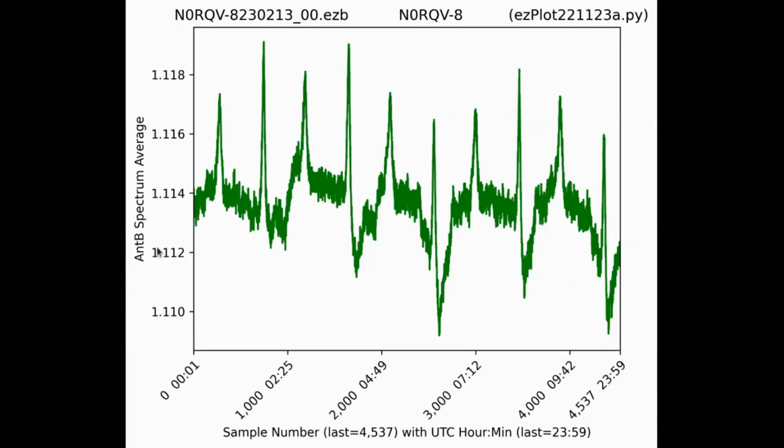Let's look at a couple. If we look at ant B, that was that green signal we had before, but we take 5 ezB files now. Now they're smaller after all that math occurred. We can plot this out real quickly. Here's 1, 2, 3, 4, 5, 6, 7, 8, 9, 10 spikes, 2 per day. So that's 5 days of information. You can see that it kind of repeats. There's a big tall spike every other one, but still there's a bunch of variance going on. It's got the general same shape for over 5 days. We're up to about 4,000 samples now.